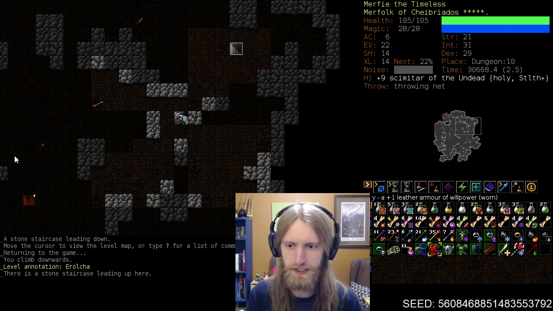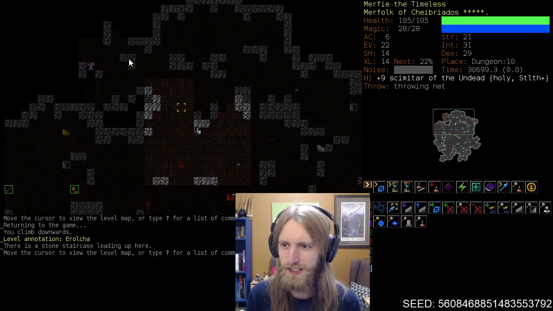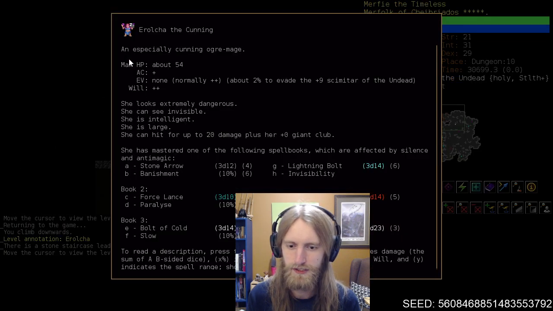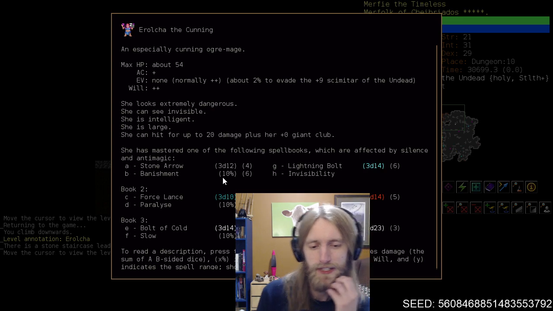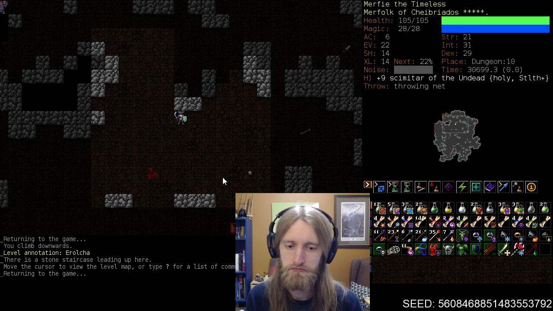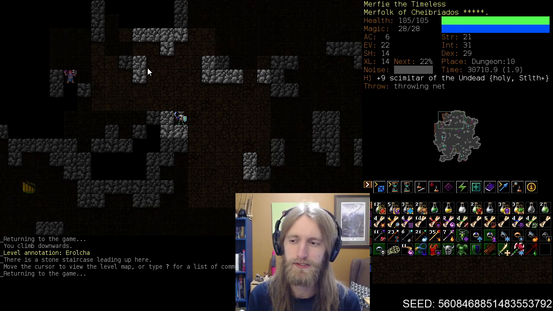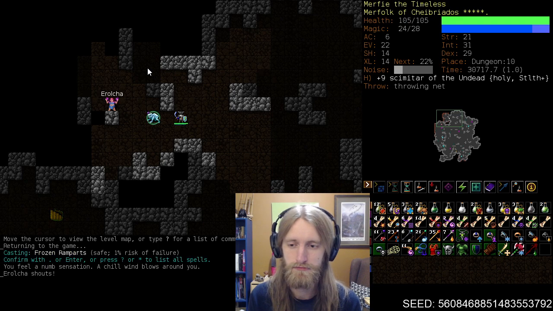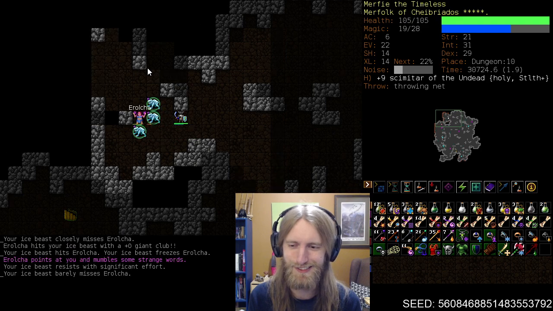But let's head down here. And do I have to get in range of Elroka to check her new updated percentages? No. 10% chance. Still not fantastic, but between Ice Beast Swarm and crossing our fingers that she has a different spellbook, we'll never get banished, right? It's just, no.